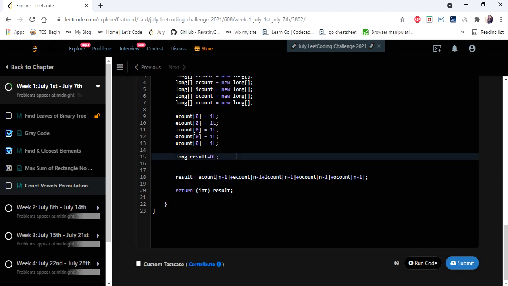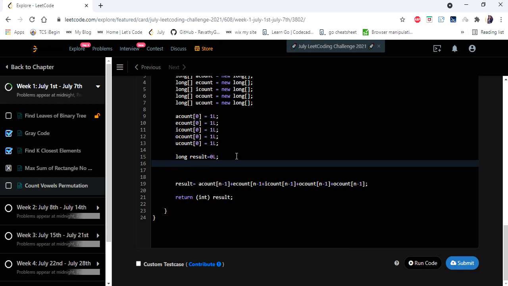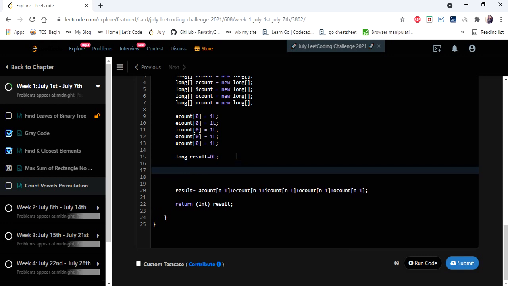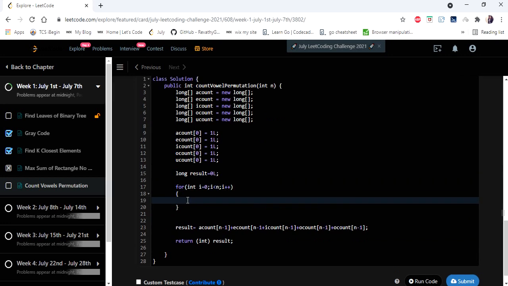So now we are going to calculate each character's count by iterating the number of length given. So as I have explained how to calculate the strings ending with each vowel, we are going to use the same formula to calculate for each vowel for each length.